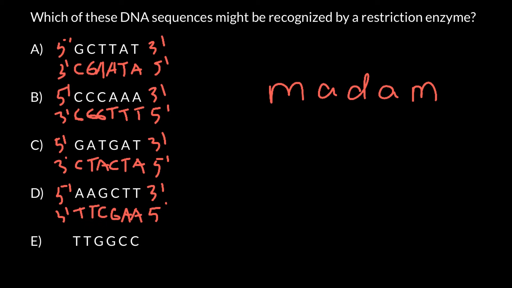This time, five prime AA, five prime AA, GC, GC, TT and TT here. So this one is going to be a palindromic sequence from the point of view of genetics, and usually such palindromic sequences would be a recognition site for restriction enzymes. But let's check the last one.